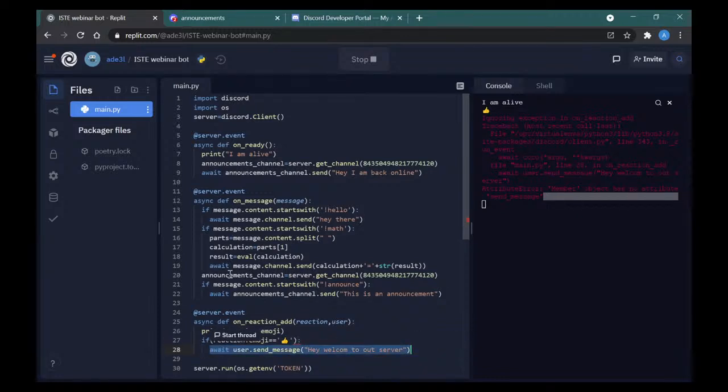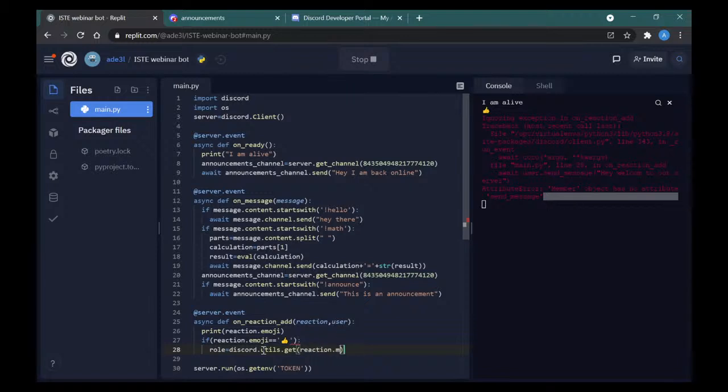If it's a thumbs up object, instead we're going to skip to role assignment. Every time someone reacts with a thumbs up icon, it's going to fetch a role. To fetch a role, we're going to do role is equal to discord.utils.get, message reaction.